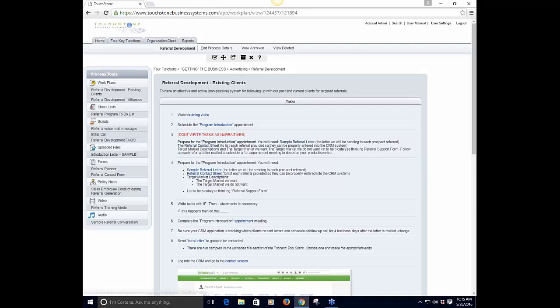Everybody loves the export feature because it gives you peace of mind, right, that if you decide someday you don't want to use TouchStone anymore, which we hope you don't, but if you do, you can export everything out of TouchStone quite easily. Some people need to physically hold the paper in their hands. You know, there are people like that. But setting all that aside, my two cents on exporting things or printing things is that the minute you print this or export it, you've created a version of this that's outside of TouchStone. So if you print it, you've created another version and, in my opinion, wasted paper.